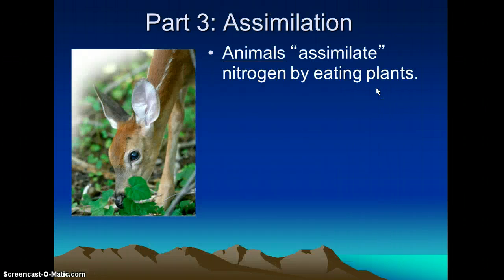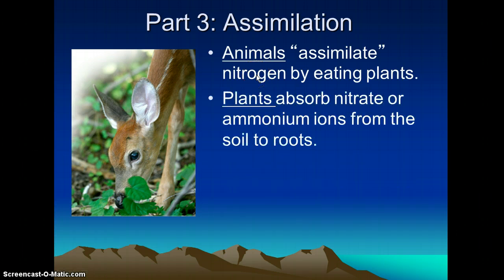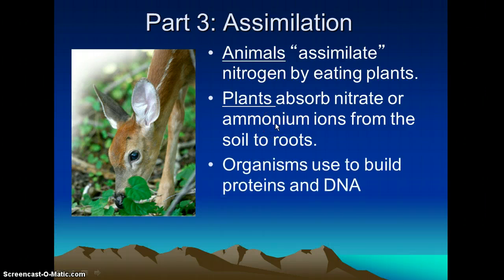The next one is, how does it get into us organisms that need it now that it's usable? So animals will assimilate it by eating something else, like those legumes, those bean plants, or eating another organism that had nitrogen in it. Plants will absorb the usable nitrogen forms through their roots from the soil. Sometimes they'll get it from that nitrate form, and sometimes they'll be able to get it from the ammonium form. But overall, why do we need nitrogen? Well, nitrogen is in proteins and in our DNA, and we really need those two things. So we somehow need to get a usable form that's not the gas form, and that's the major form.